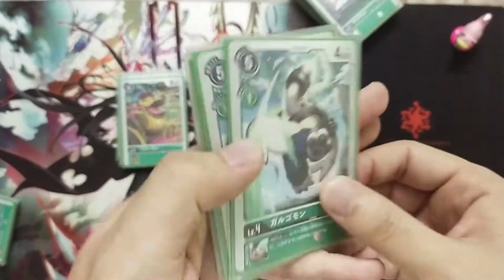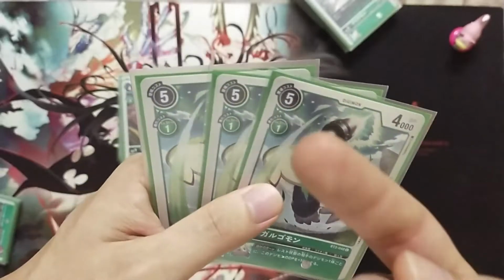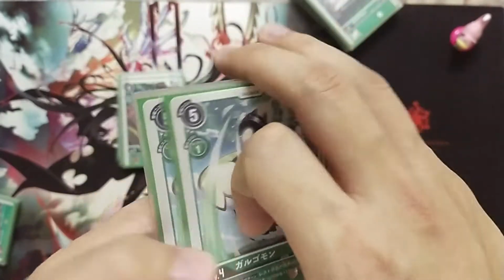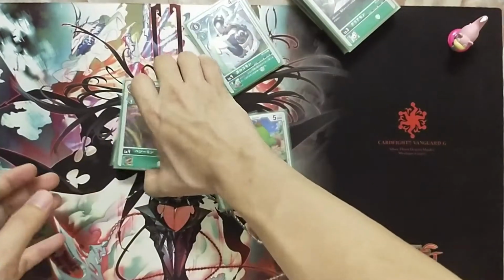It's the same effect with Kabuterimon from BT01. I chose Gargomon over Kabuterimon because of the hard cast. Kabuterimon is 6, whereas Gargomon is only at 5. So as a hard cast, Gargomon is generally better in my opinion.